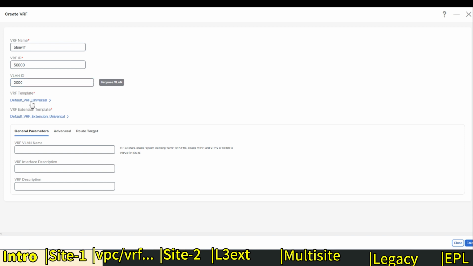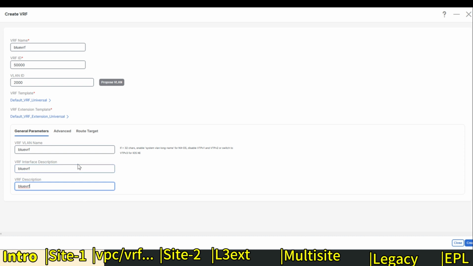So we're gonna use the default VRF universal, the VRF extension template. I'll leave it at default also. In the VRF VLAN name, we're gonna say blue VRF. Copy it, and the interface description and VRF description will use the same.